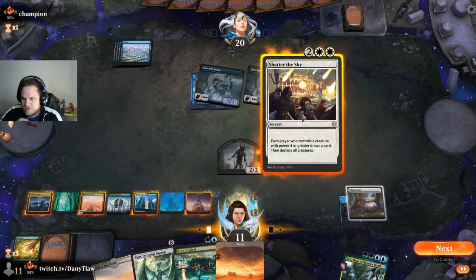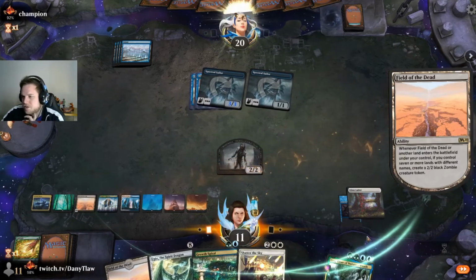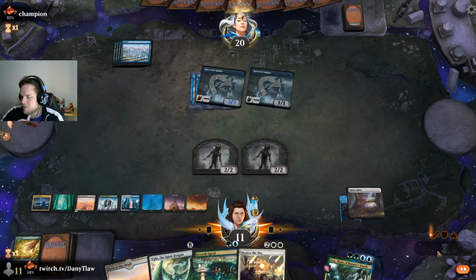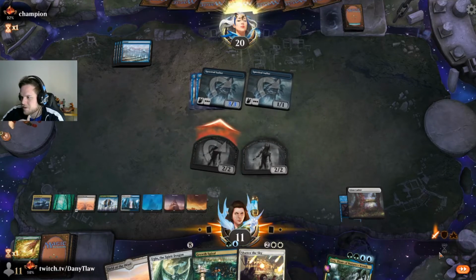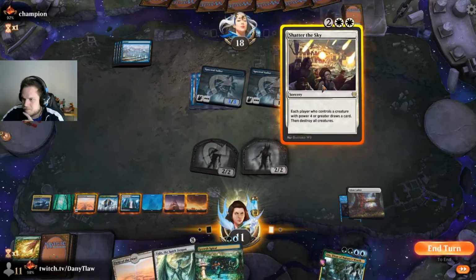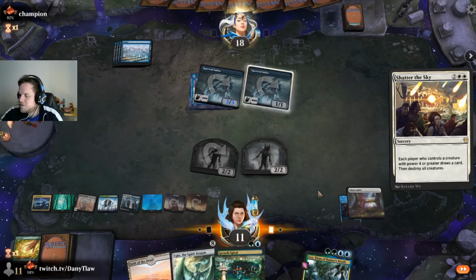So this way I would miss a green, right? So I have to play this first. It's a bit stupid. But it depends how many counters they have on their hand. Ah no, I cannot. I can still do it. I just realized.